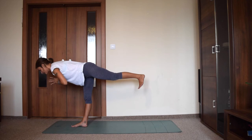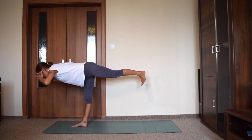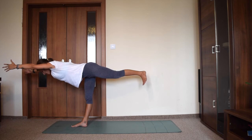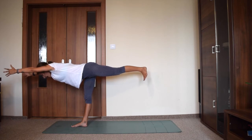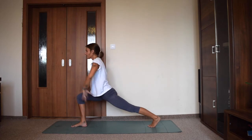Flex your left foot, hips parallel to the ground. Legs extended if possible. And if you want, extend your arms forward, holding for 5. 1, 2, 3, 4, 5. Big step back. Inhale into high lunge.